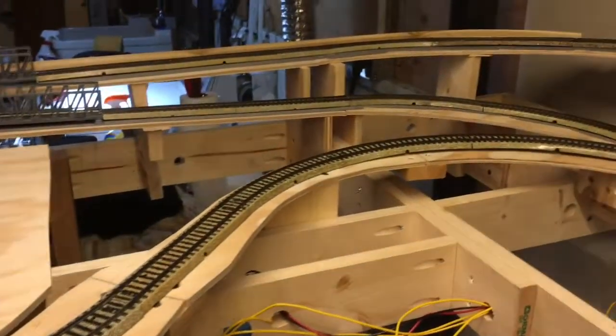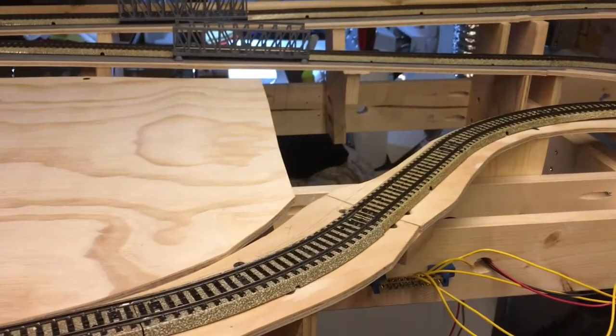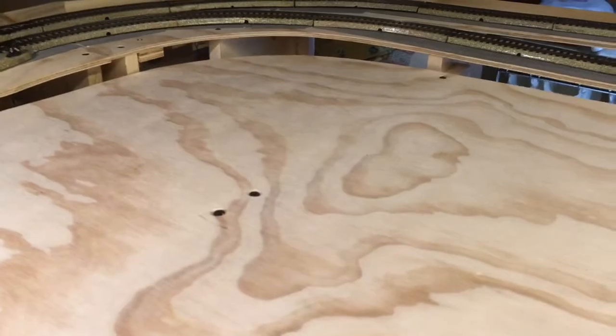Okay, gang, I've added this extra track here. Again, I had to cut the pieces separately, so I changed the design a little bit, but no big deal. Just some little connecting plates. And then I went ahead and put back this piece of plywood here.